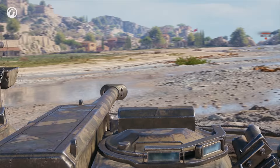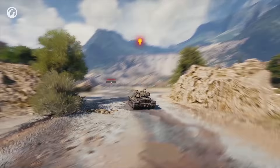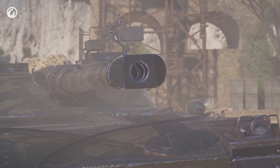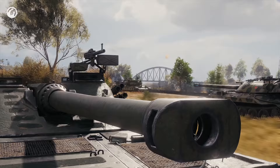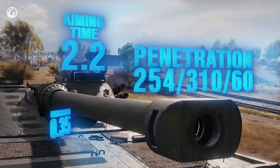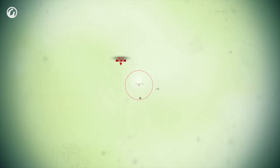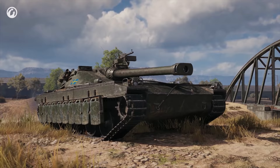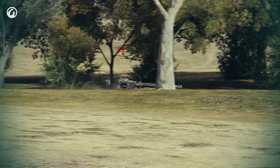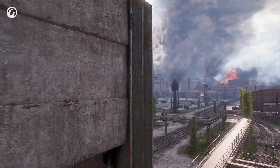Even better, a moving Udes is harder to spot than the static American giant. For the Swede, it's important to realize that you're the one to shoot first, no matter what. The base shell can penetrate 254 mm of armor and the special shell 310. Its aiming time and dispersion are average. The gun is well stabilized but lacks in shell velocity compared to Soviet medium tanks or the STRV. Hence, two points to remember: the Udes is not a long-range sniper and it needs time to aim.